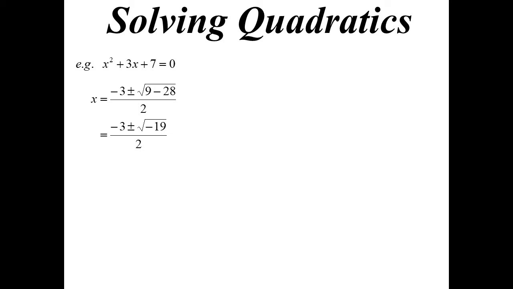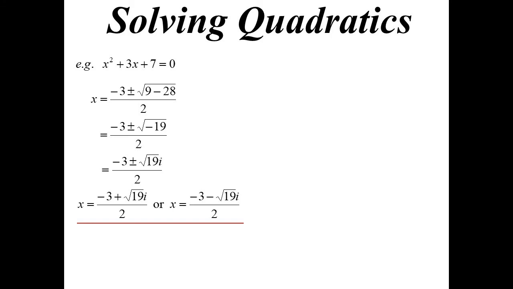Now, previously that would be a problem because we've got the square root of negative 19. But now we can simplify that surd because we know what the square root of negative 1 is. It's i. So let's simplify that surd, and we're saying it's the square root of 19 i. Now, be careful with your square root sign. That doesn't go over the i. Some people like to put the i in front of it just to make sure it doesn't get confused with the square root of 19i. Whether you split it up into the two answers or not, of course, is up to you.